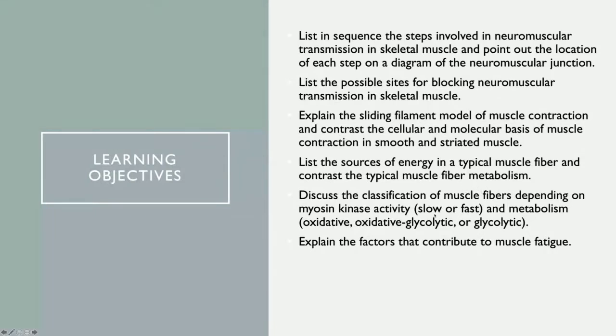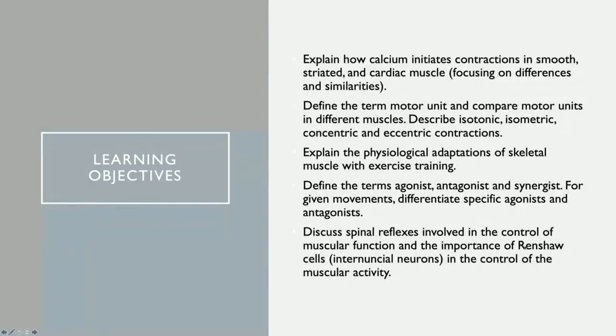Energy, we are going to classify the different muscle fibers, depending on slow fibers or fast fibers, depending on the velocity of contraction, and also their metabolism, if they are more glycolytic or more oxidative. So aerobic versus anaerobic. And why there is muscle fatigue. And also, we are going to be talking about the adaptations that the muscle has with exercise, with training.